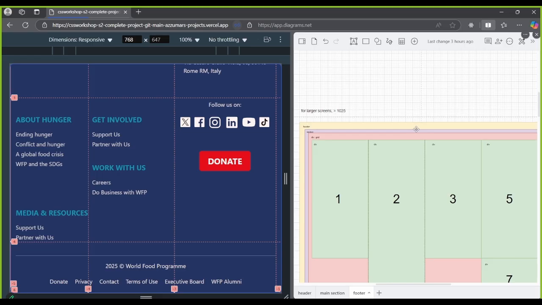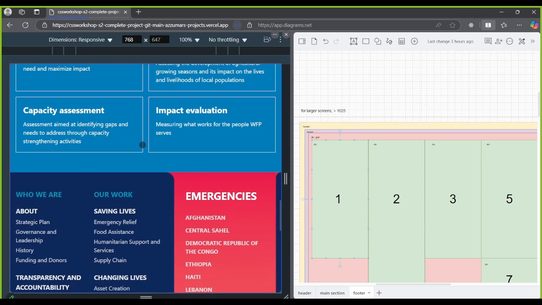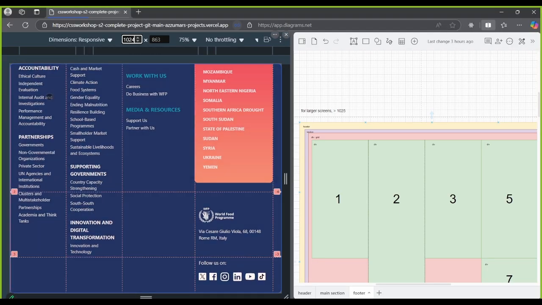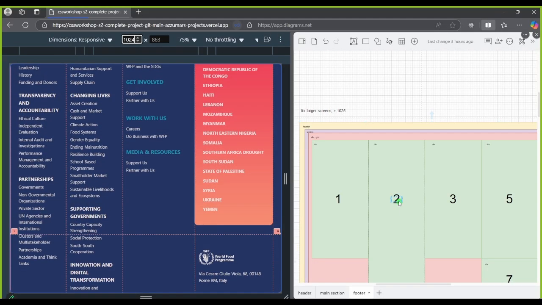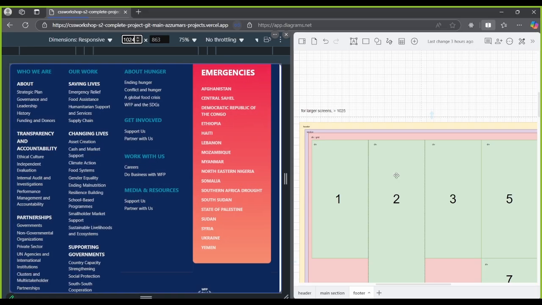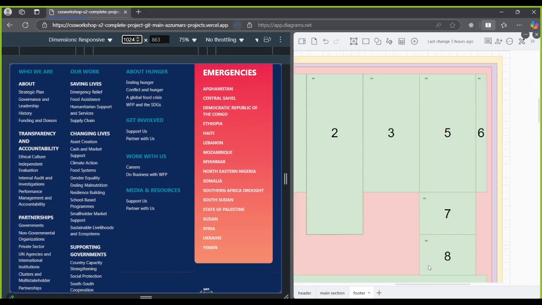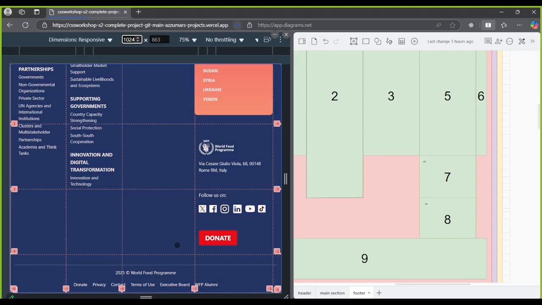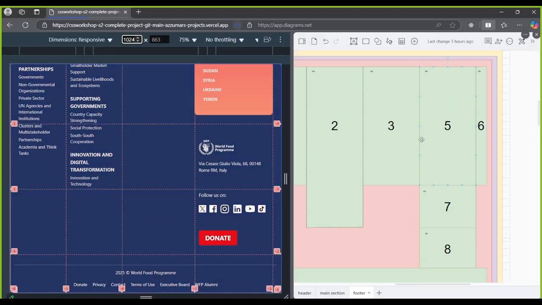And finally, we have reached the largest screen sizes. For the largest screen sizes, the difference is not that much. This first grade item is just the same. The second grade item is the same. Fifth grade item is the same. Sixth grade item is the same. Seventh also the same. Eighth also the same. Ninth also the same. But what's different is that the third grade item is being squished together between grade item 2 and grade item 5.